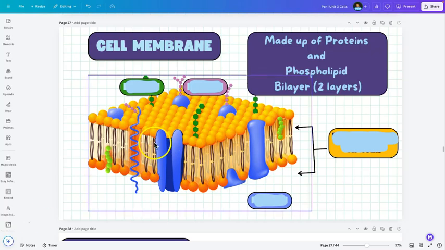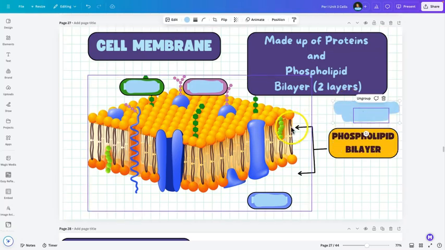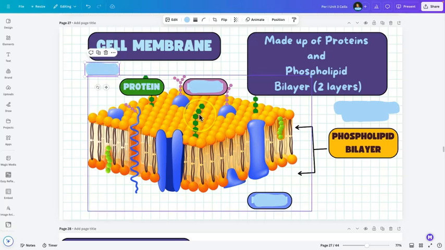So phospholipids are two layers. Here's one layer. Right here. Here's another. Throughout the phospholipid bilayer, there's different little structures. What do they look like? We learned about them yesterday. That's a good answer, but it's proteins. Yeah, it looks like an organic compound. This is a protein. This is a protein. This is a protein. This is a protein. Any structure within the bilayer is a protein.